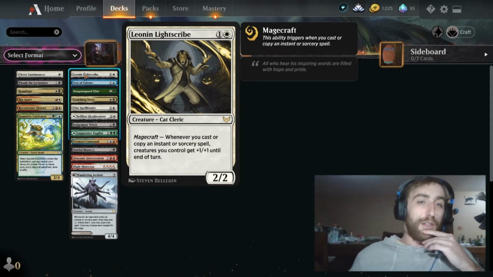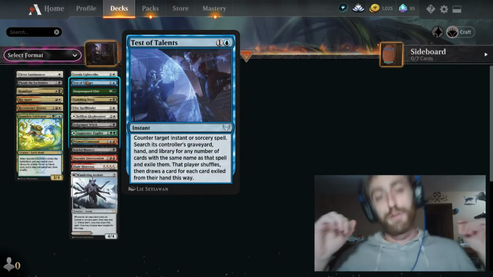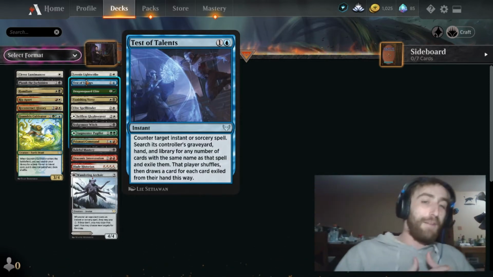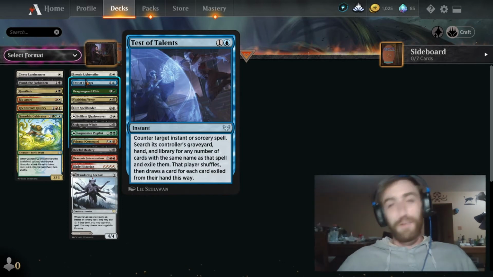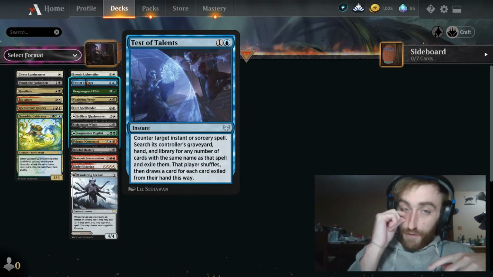So you'll see this. It's also a cleric. Test of Talents going around. Counter target instant or sorcery spell. Search your controller's graveyard, hand, and library for any number of cards with the same name, and exile them. So you basically, if you cancel one thing, you're canceling all of them. That player then draws a card for each exiled card from their hand.